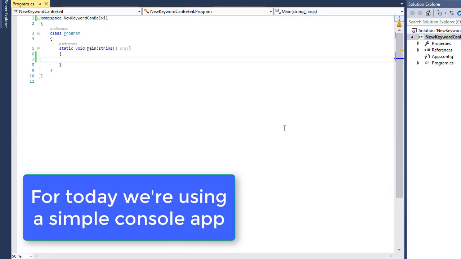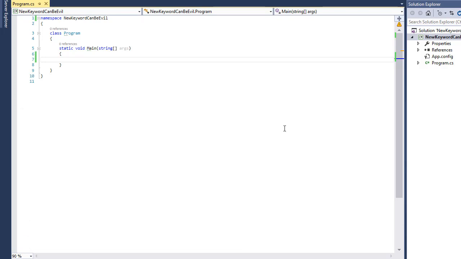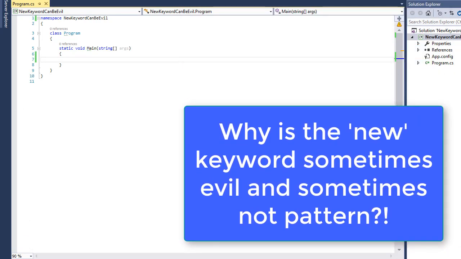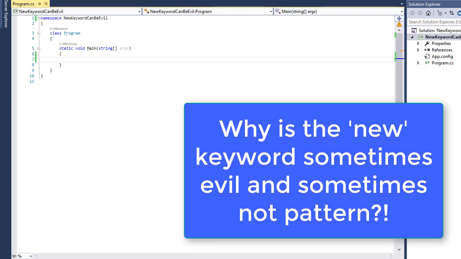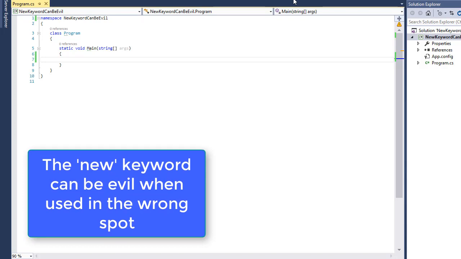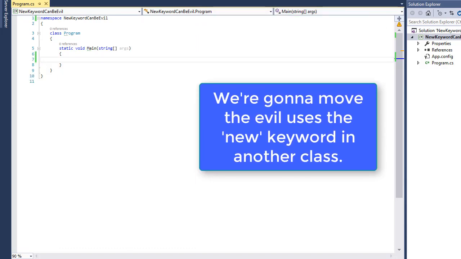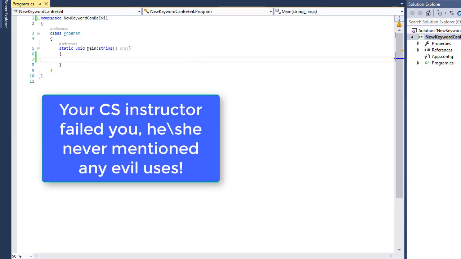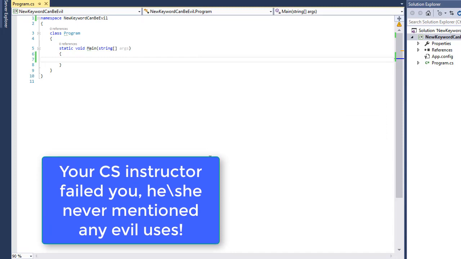Everyone, and welcome to the factory pattern in C# tutorial. This can also be called "Why is the new keyword sometimes evil and sometimes not" pattern, but that doesn't have the same ring as the factory pattern. So, put simply, the factory pattern involves the new keyword and asking another class to instantiate the class, instead of using it in a class that we have in front of us.